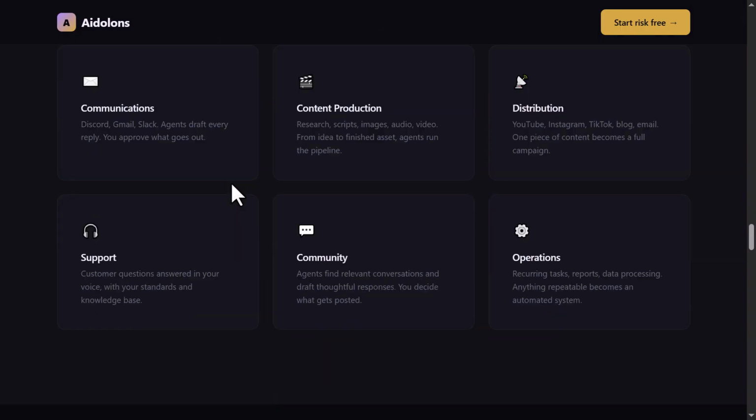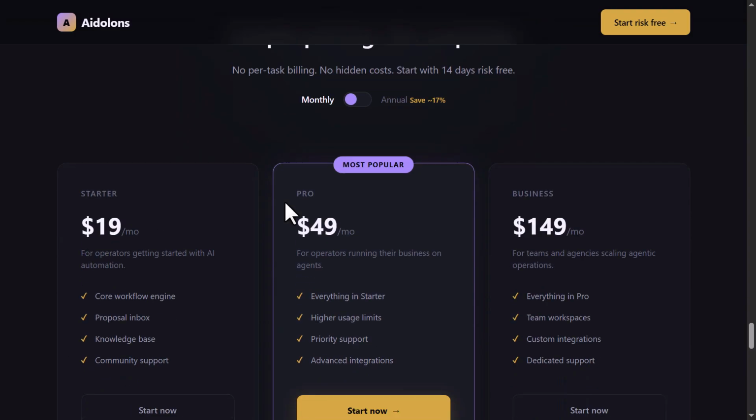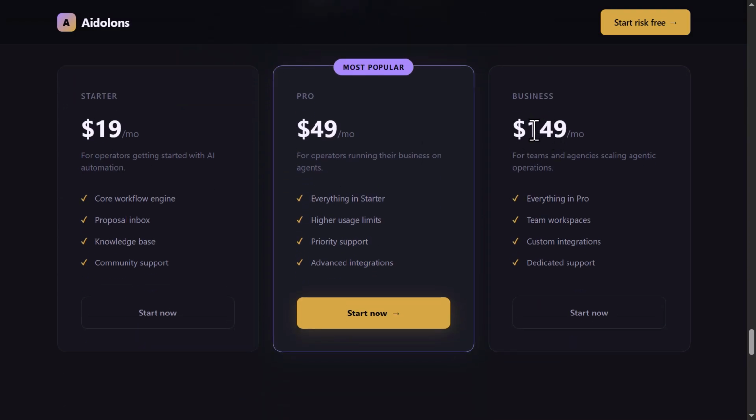there's a problem. If I scroll down to the bottom here, we have this pricing table. And on this pricing table, we have this business tier that is allegedly $149 per month. Except that the actual top tier is not called business, and it's only $99 per month. Okay, but it gets worse.